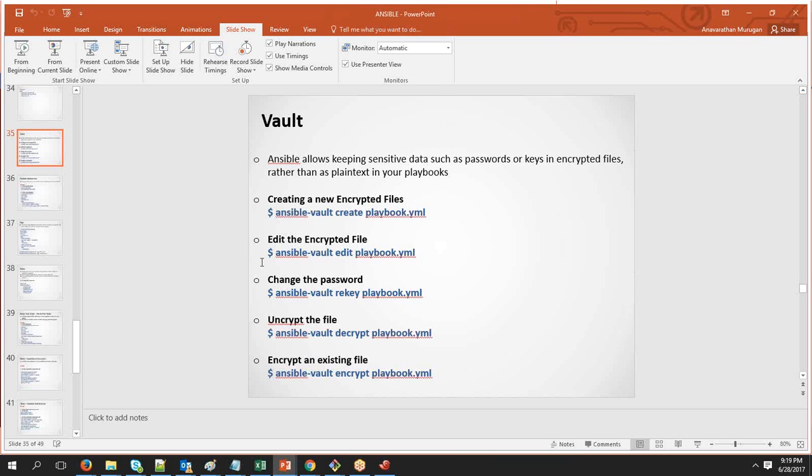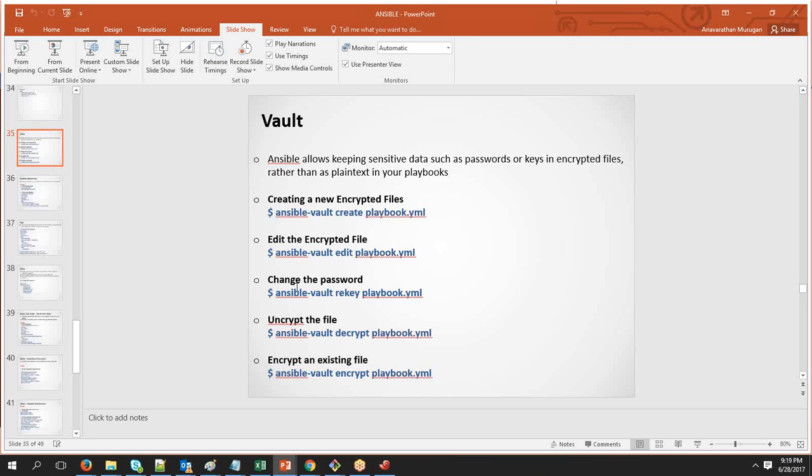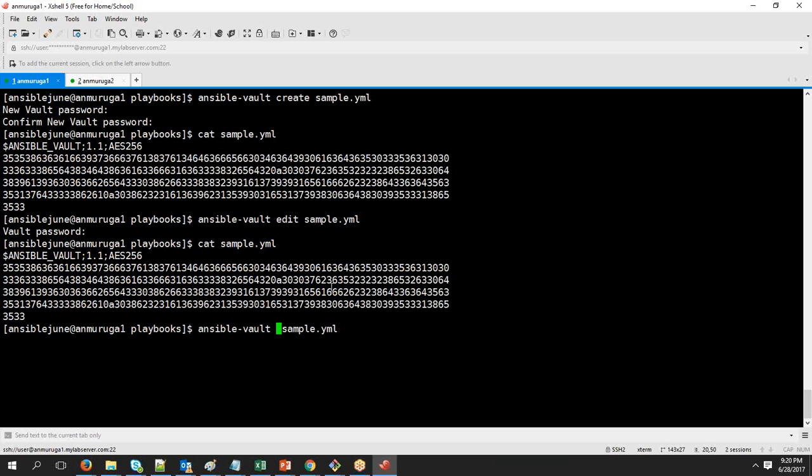Now, once you have created the password, if you want to reset it, you use a keyword called rekey. When you say rekey and the particular playbook, it will change the password that you have set. It's the same ansible-vault on the machine name, and if you just say rekey, it is going to ask for the existing password, and on top of that it will put a new password for it.